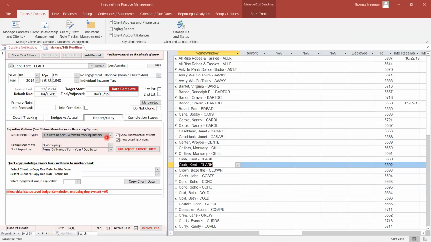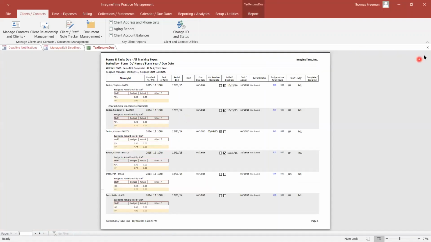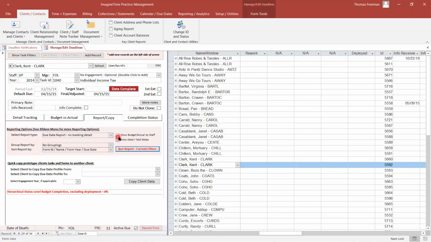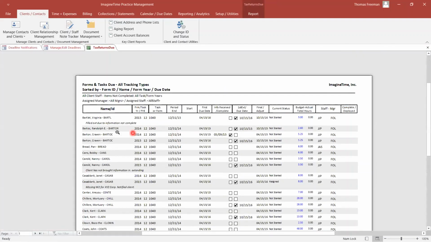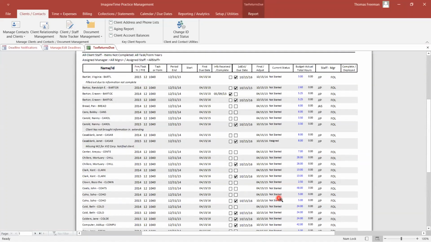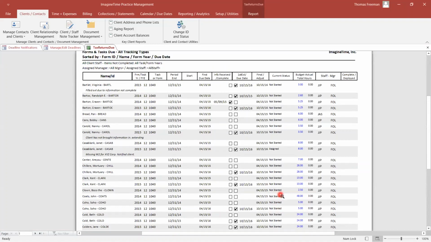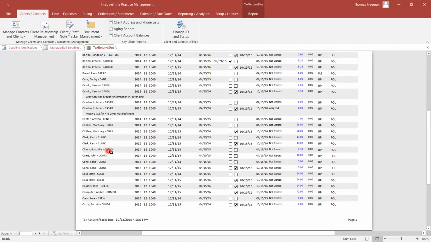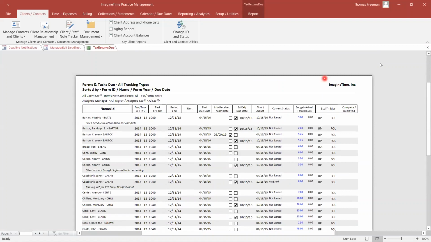One other report I would mention here: if you don't want as much detail, you can run a summarized report. Oops, I've still got some other things checked on there. Uncheck these boxes. And here's a shortened report. It shows you the primary note, and shows you the last status level that was marked completed for each item. So it gives you the basic status as of right now, and of course, a lot shorter report than showing all the detail. So if you do want just the summarized information, you have that available quickly as well.